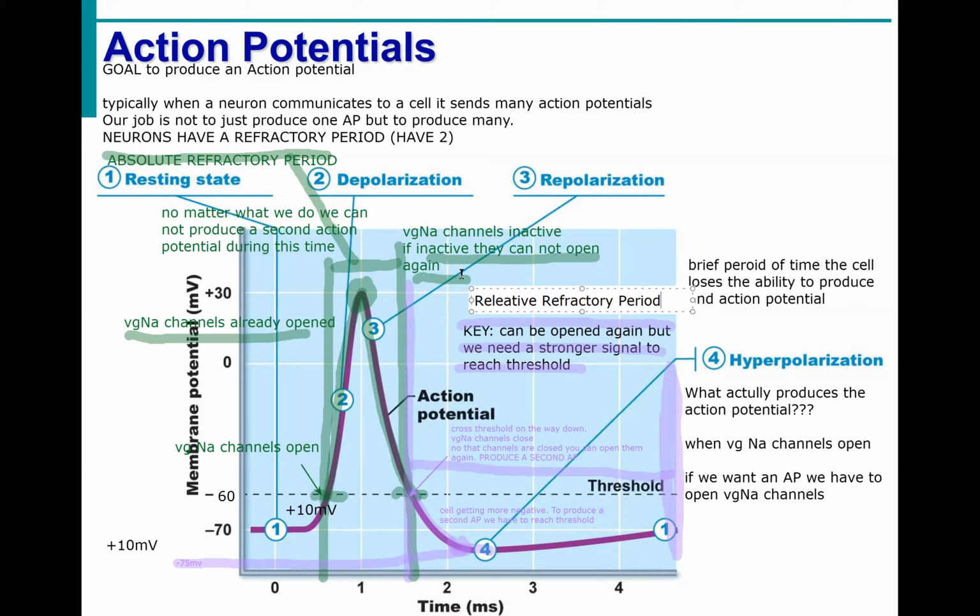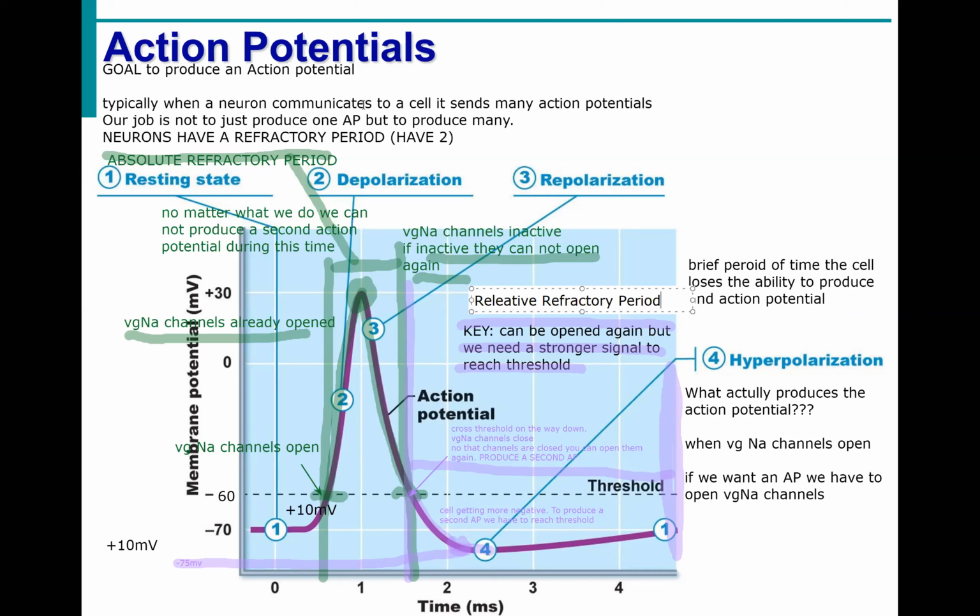Notice again, these refractory periods have nothing to do with the first action potential. It's kind of like twitches. Remember when we looked at twitches? A twitch has a refractory period, and that refractory period had nothing to do with the twitch itself. It was all about when can we produce a second twitch. And it's the same thing here. Notice we didn't talk anything about refractory periods when we talked about the action potential. Instead, the action potential is its own thing. Once it starts, you get an action potential no matter what. What these refractory periods refer to is what it takes to produce a second action potential.